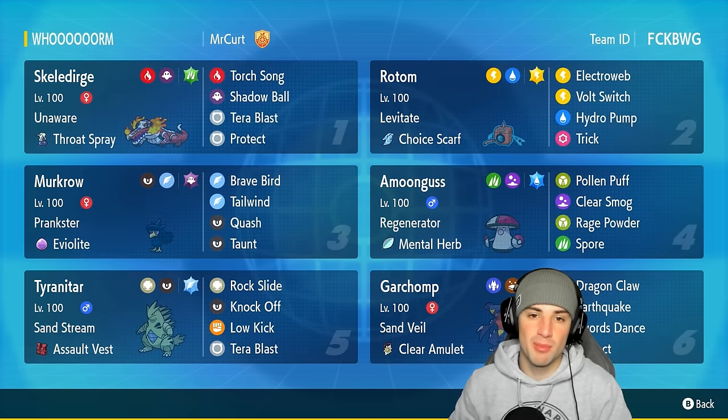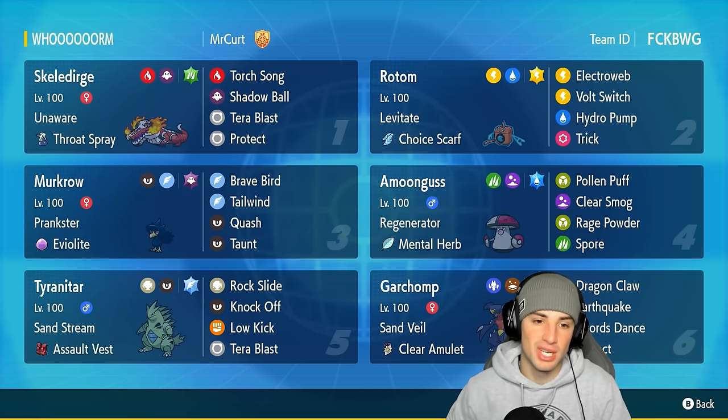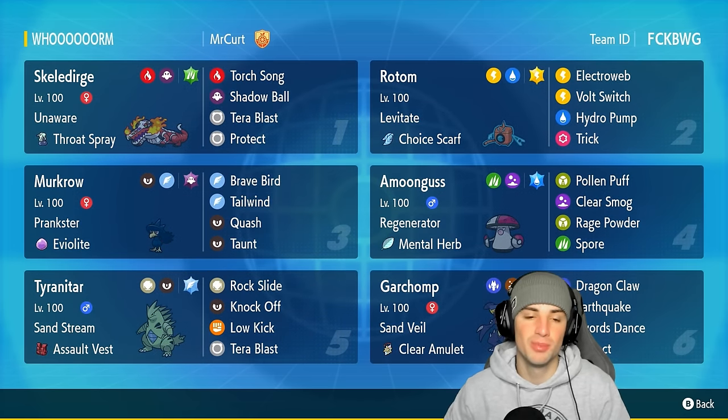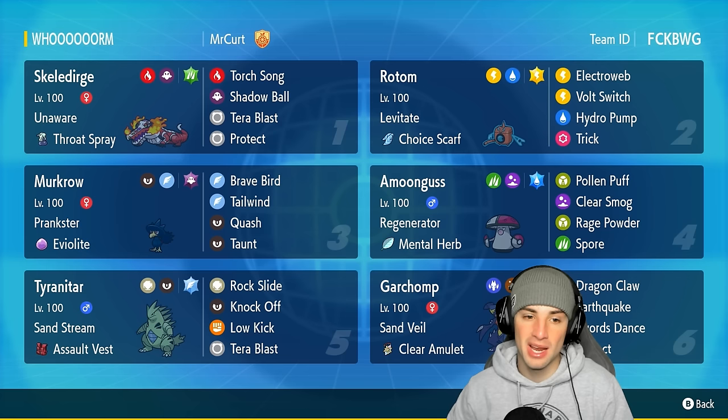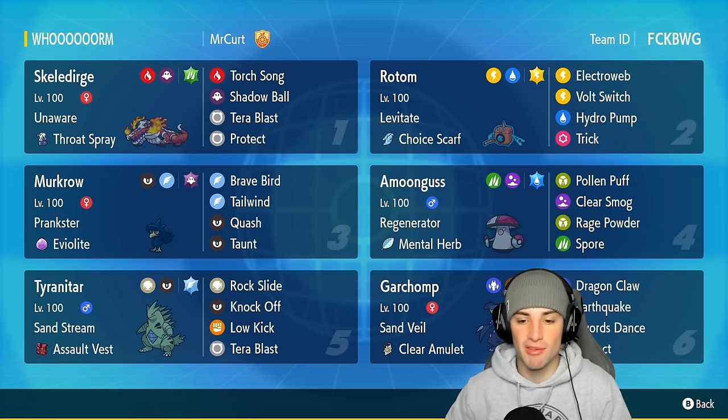This Pokemon also has Shadow Ball, it's got Terra Blast with the Grass Terra type, and last but not least, it is rocking Protect. Super excited to be using this Pokemon, and super excited for this Pokemon to be back in the format with Regulation H on its way. Other Pokemon on today's team features Tyranitar and Garchomp. We all know about that combo.